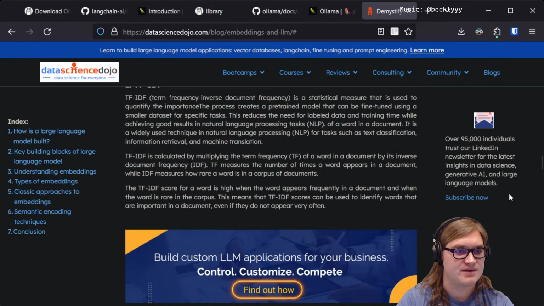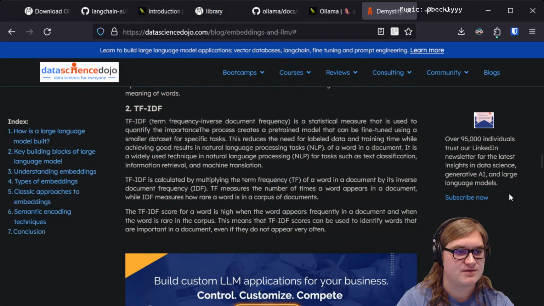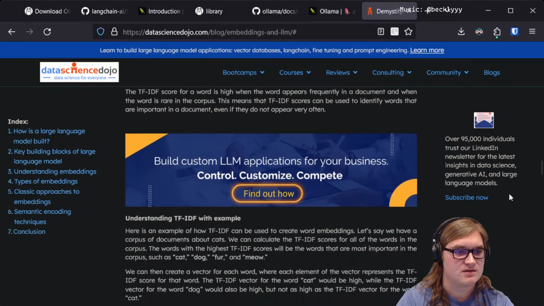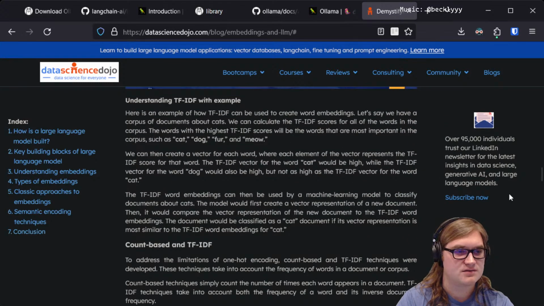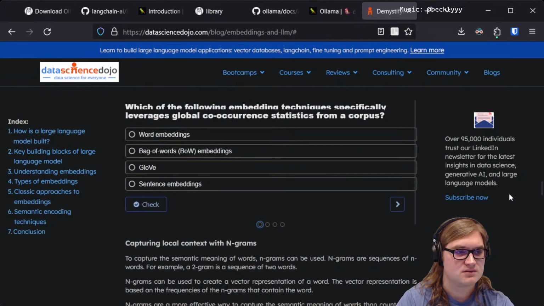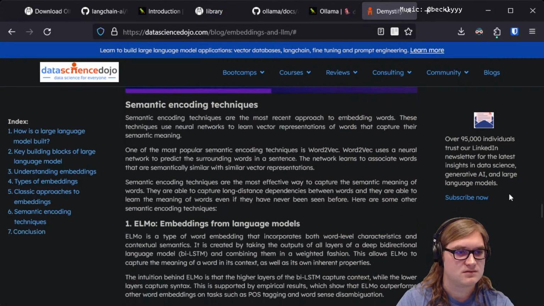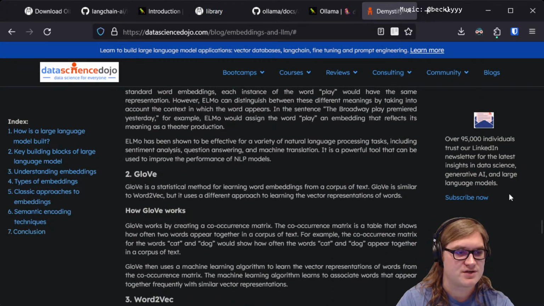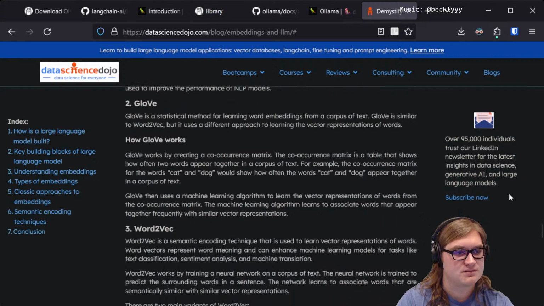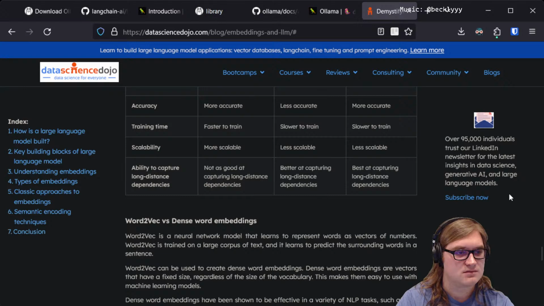Term frequency, inverse document frequency, statistical measure. Okay. There's a lot of jargon around this stuff.